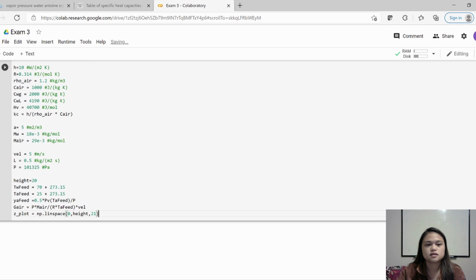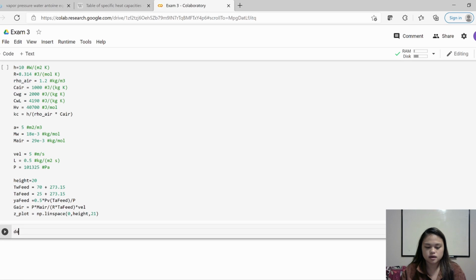So now that we have these given parameters defined, we want to solve the differential equations, the three that we found in part B1, and we want to return the right-hand side of those differential equations. So let's define the function first. It takes the independent variable as the distance, the length of the column, and the dependent variables, the mole fraction, the temperature of the water, and the temperature of the gas, as a vector. So we just put that as v.